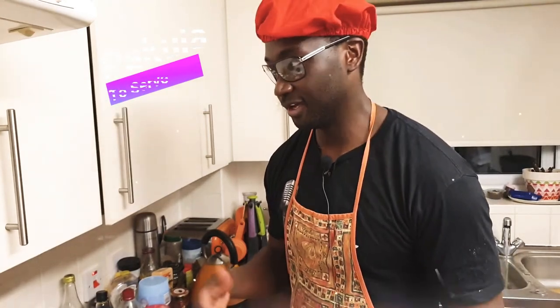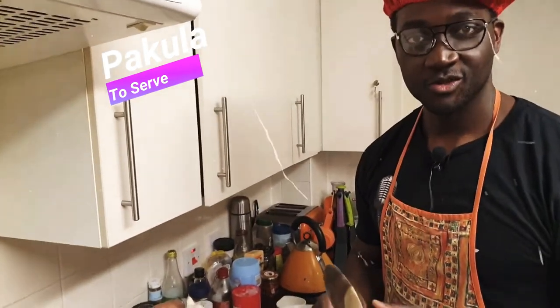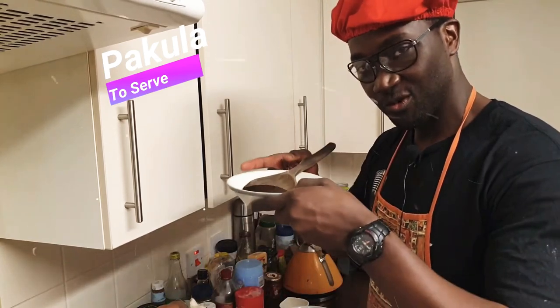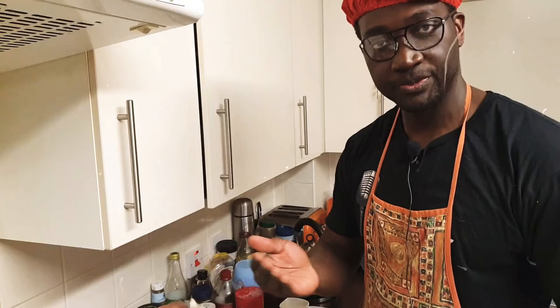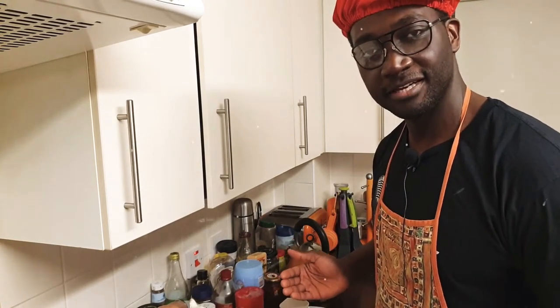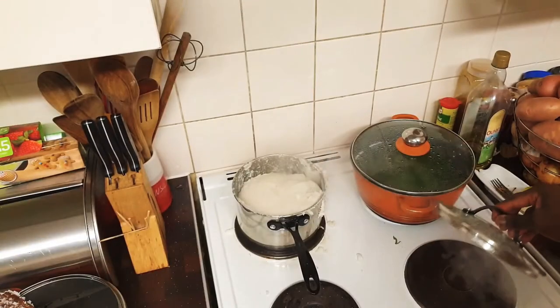The next part you want is to pakul, to serve. And we use one of these. This is from Africa. So the idea is to dip it in water. Just make it soft, so that when you scoop the Nsima and put it in the plate, it's nice and smooth.